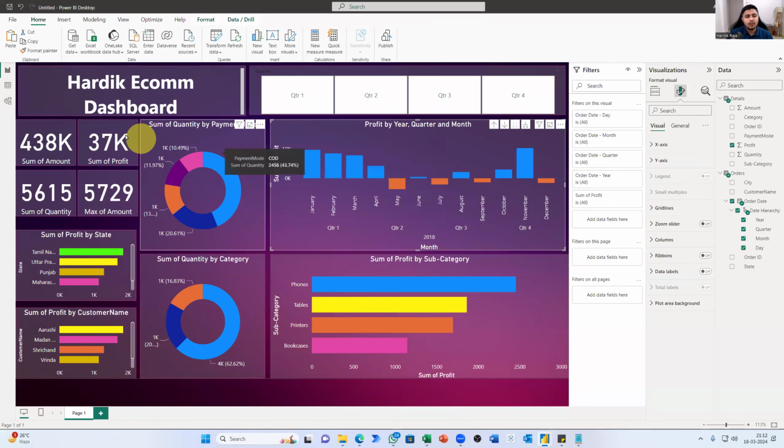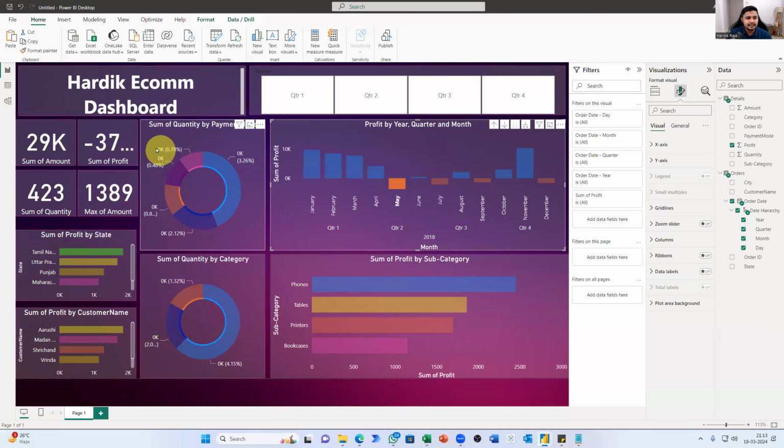But while presenting this in a meeting, this is May. What's the loss here? We have got a loss of 3,700. Let's say this is in crores. You have got a loss of 3,730 rupees. And your boss asks you, Hardik, what's the reason? You might click on this and everything would be as per May, but technically you won't be able to understand what's the reason of decrease using the dashboard also.